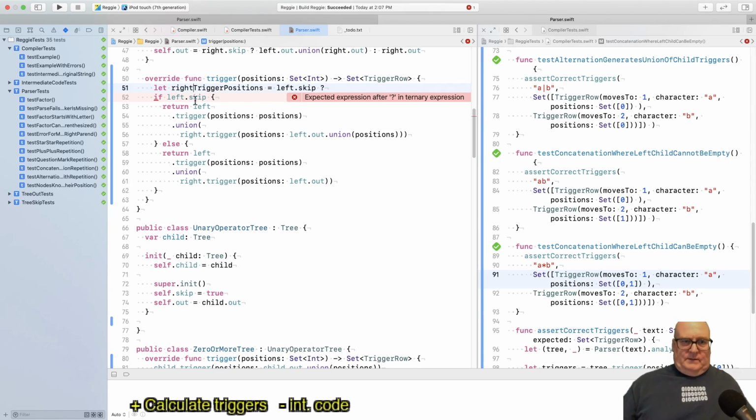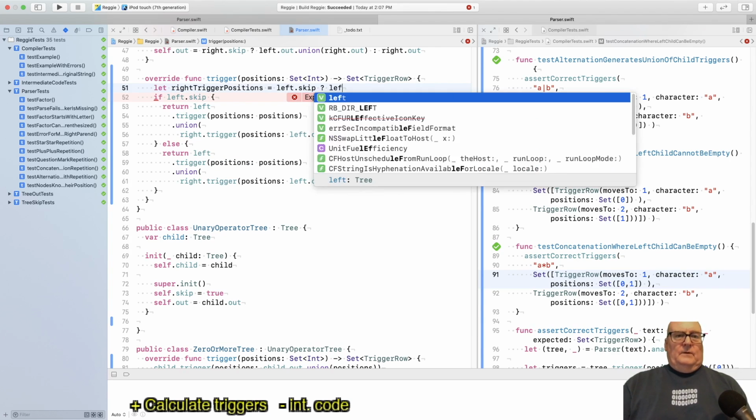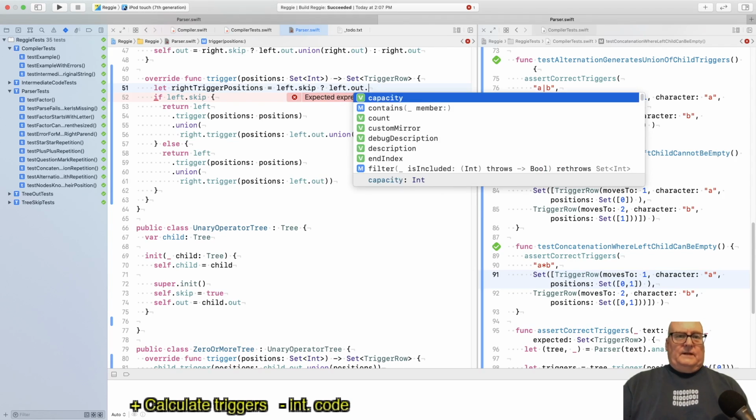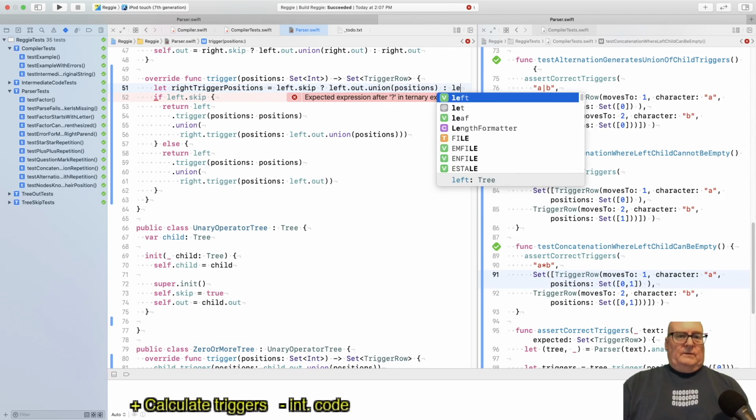One way would be left.out.union positions. The other way would be left.out.